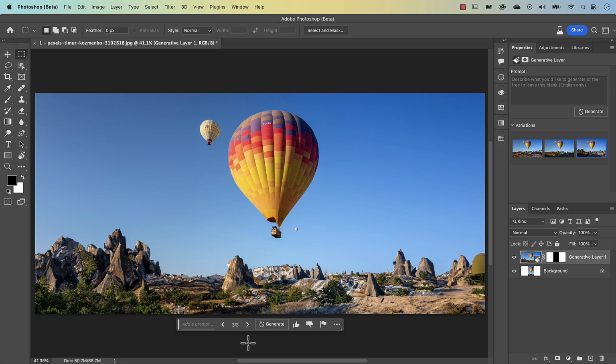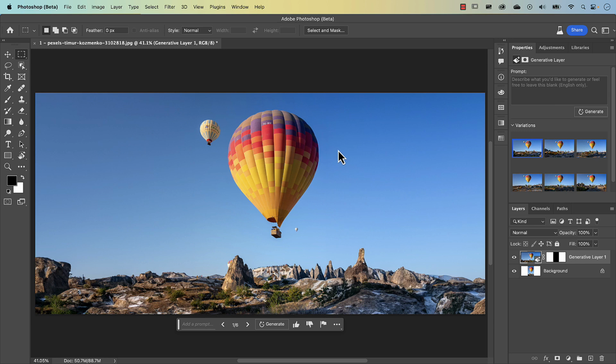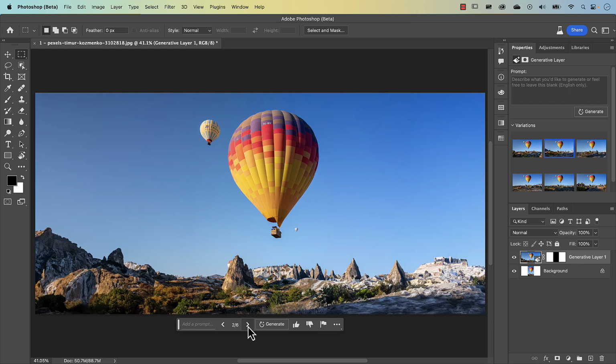But if you wanted to generate more options because it doesn't hit the spot, you can either click generate here, or you can go to your properties and click generate, which I'm going to do here. Now it does take a while. In my experience playing around with it, it's around 15, maybe even 20 seconds. There are a few odd times where it does hang and then you have to press cancel. So now it's created another 3 variations. Each time you generate, it creates 3 other variations, and this looks fantastic. This is great. I can't believe that with a click of a button, it's generated all these great options here.